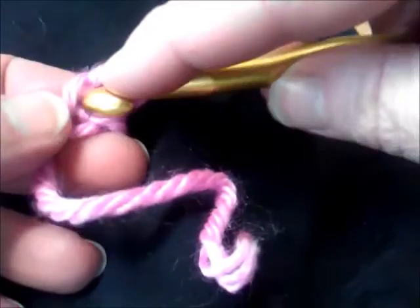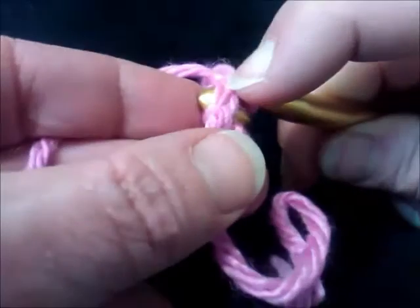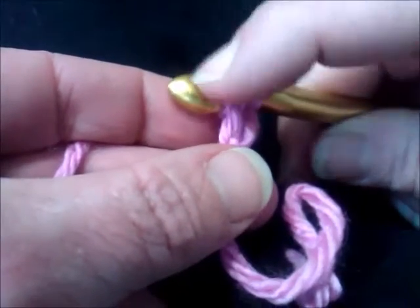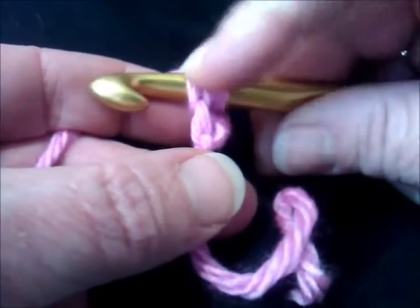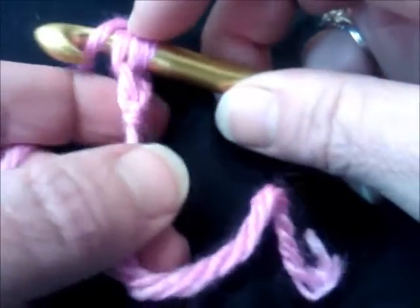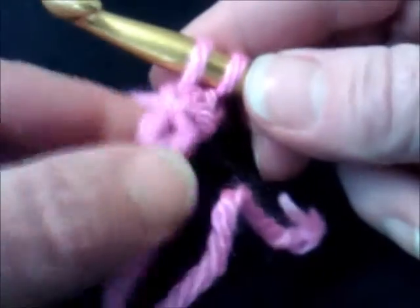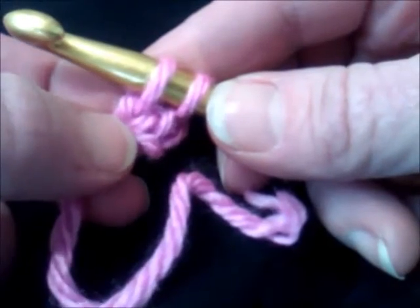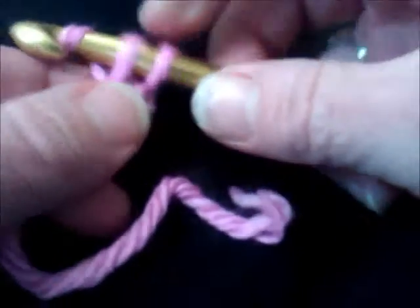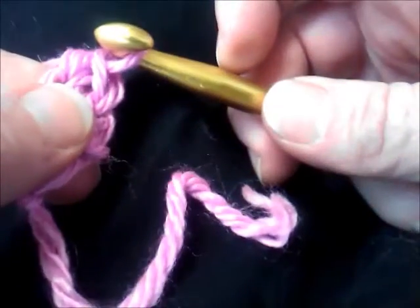We're going to come in, we're going to insert our hook under those 2 strands, and sometimes you have to kind of grab it with your fingernail to wriggle that hook through, because you don't want to split your yarn. You want to keep that nice and loose on your hook. We're going to yarn over, and we're going to pull up the 1 loop in the previous stitch's chain stitch. Now we're going to yarn over, and we're going to create another chain stitch, and we're going to yarn over, and we're going to create the single crochet.